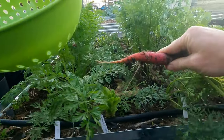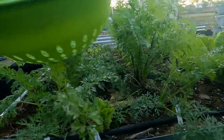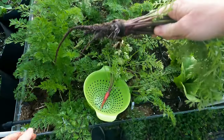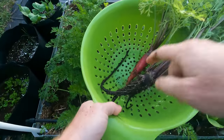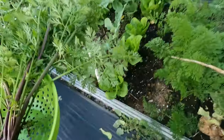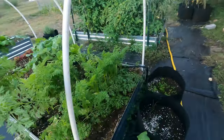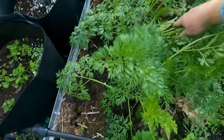Well, not huge but it'll work. Let's see if we can find a bigger one. Well, stayed short — I'm not sure what that's about. It is fat but it's short. Now these are the rainbow carrots, so this one's bright red, this one's going to be purple. See if I can find a white one. I'm also going to pick a couple of the orange ones. It's really awesome to be able to just come out and pick what you need instead of having to go to the grocery store.